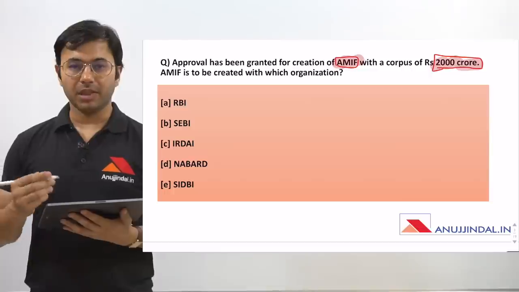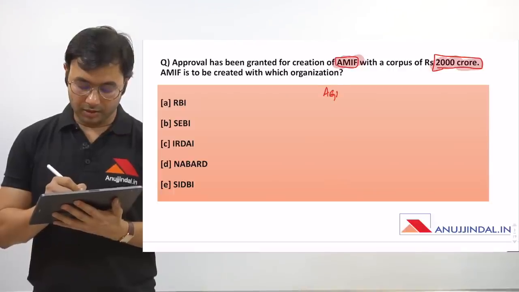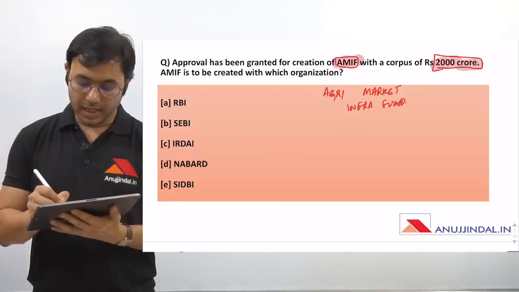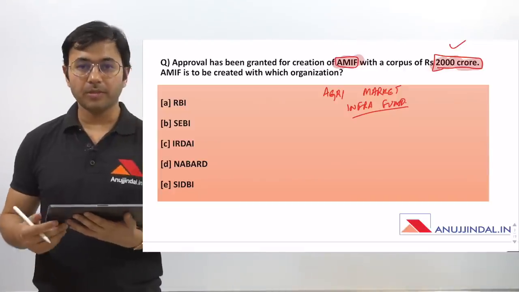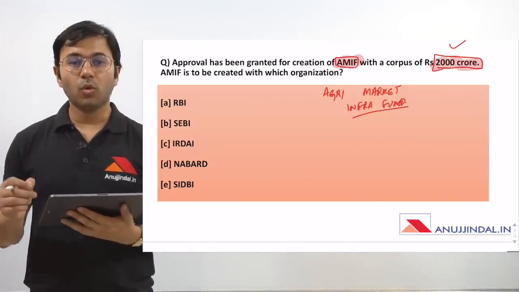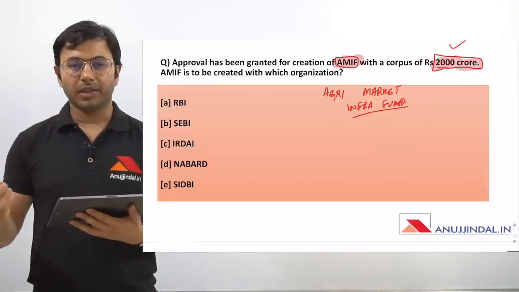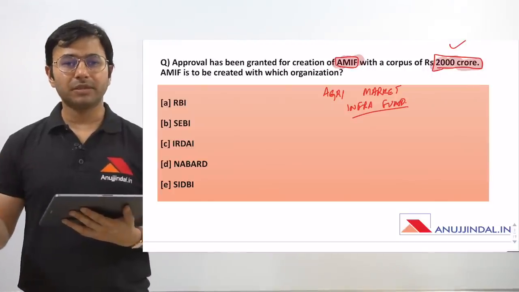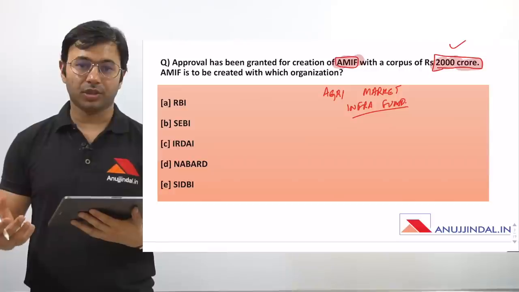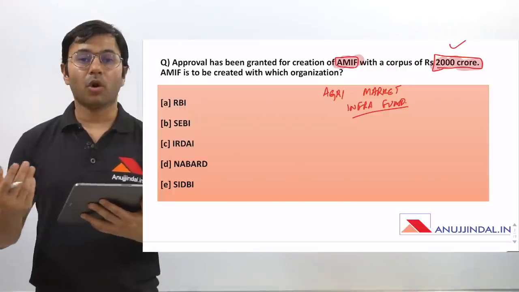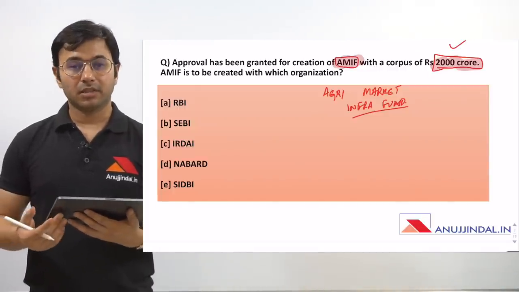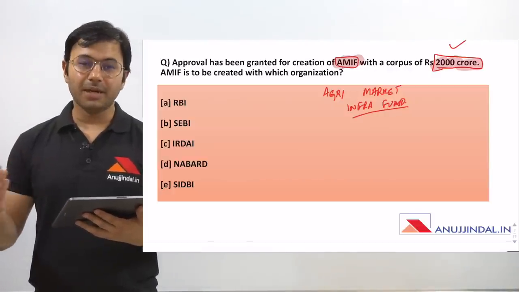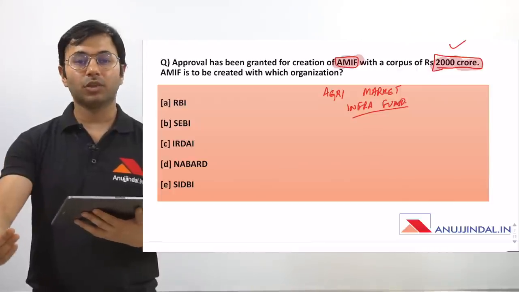The full form of AMIF is Agri Market Infrastructure Fund. It has been created with a corpus of 2000 crore rupees. The purpose is to provide funds to APMCs (Agriculture Produce Marketing Committees) as well as Grameen markets. All these Grameen markets and APMCs are to be provided funds in order to develop infrastructure like cold storages, online systems of marketing produce, and taking produce from farmers at the right price. State governments will borrow money from this AMIF and provide these funds to APMCs and Grameen markets.